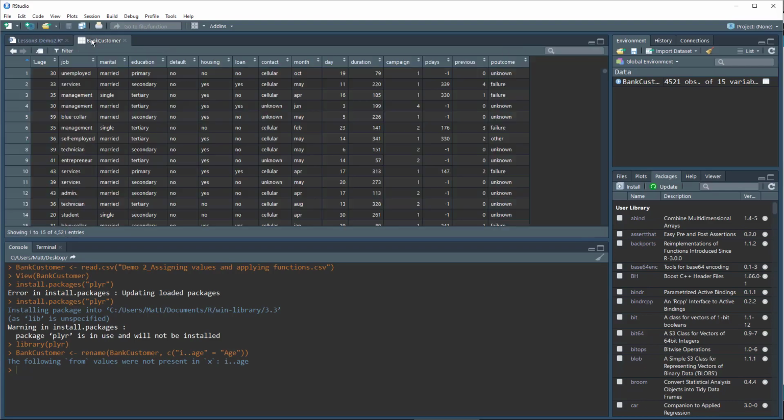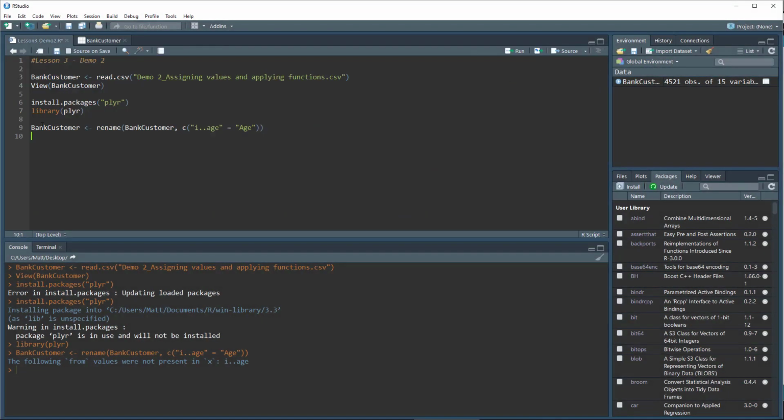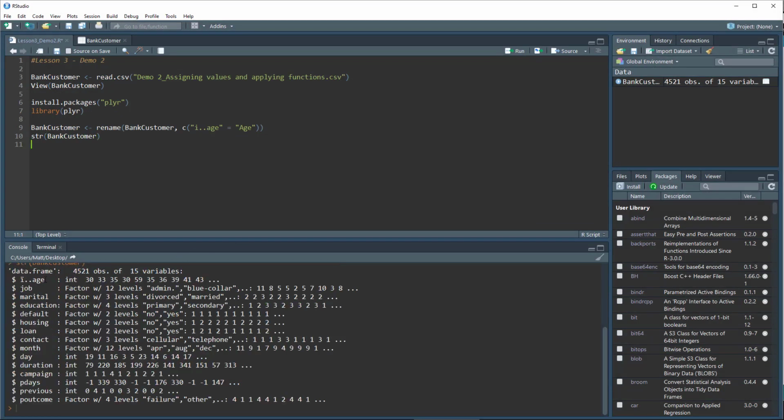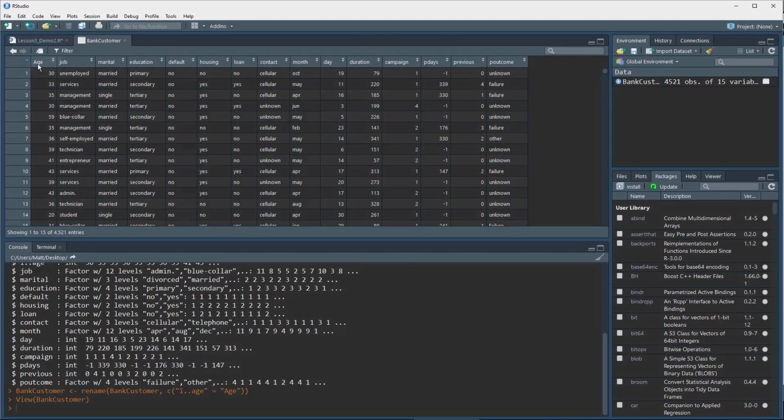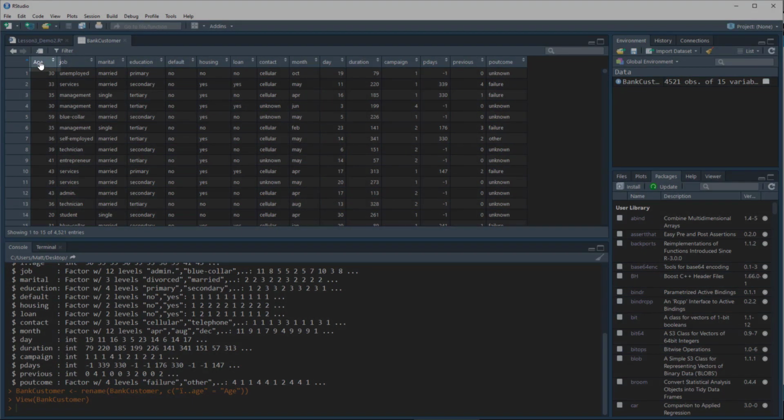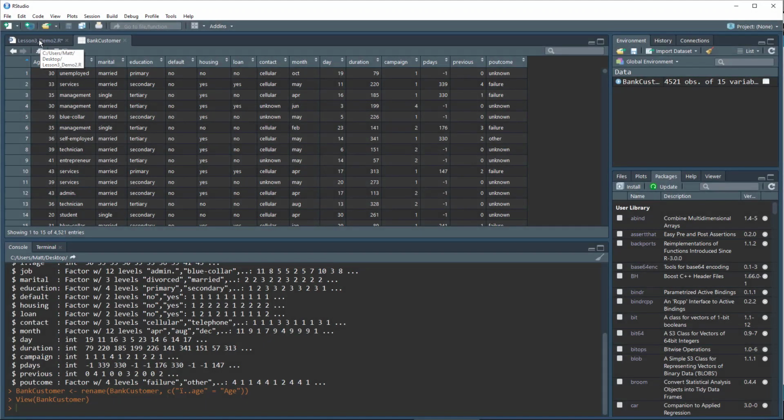So let me look back here. Well, there's actually an umlaut over that I. So if you don't know an easy way to get to the umlaut function, then what we could do here is go to the structure, and here we have I.age with the umlaut. We can copy and paste that into here. So now we run that, and now maybe we look at bank customer view, and now we see here's age without the umlaut I, but just age capitalized. So that's perfect.